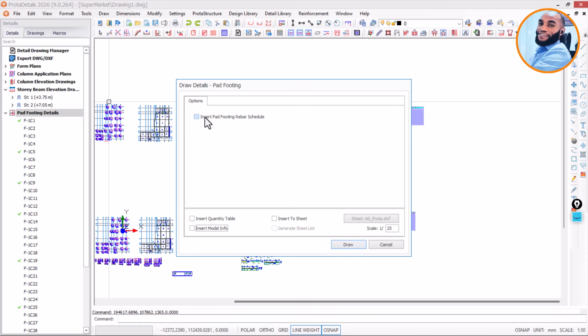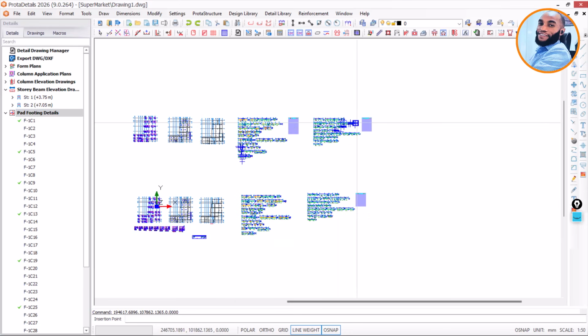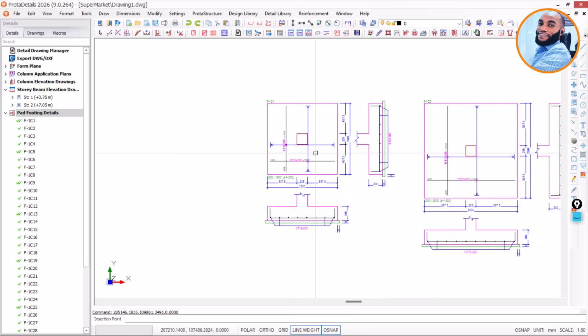Okay, you click on this. You can choose to add rebar schedule. All right, you then come and click on draw here. And once you click on draw, you then specify a place to place this thing. Make sure you give a gap for it not to clash with other drawings that you have already pasted. Okay, that is fine. So I like again to display all the footing detail for the drawing. So this is now the pad footing detail for all the drawings. You can see there. Correct.